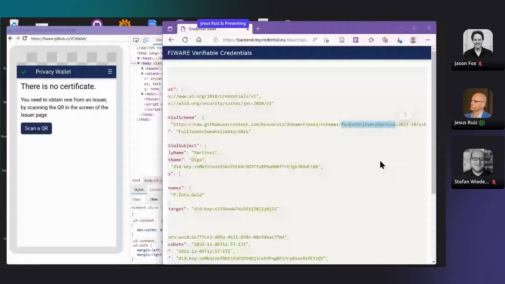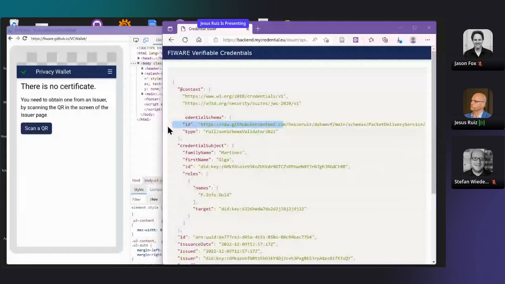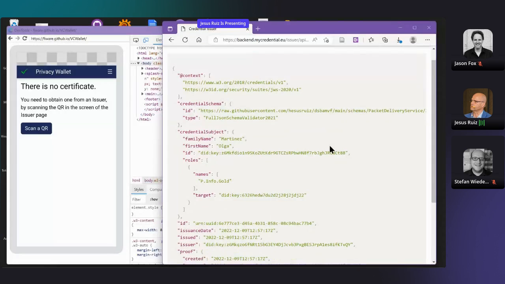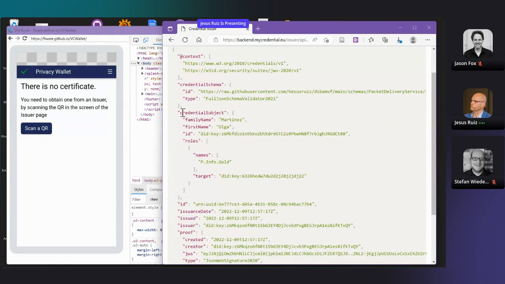You already know about packet delivery. I mean, the i4Trust demo application. So these are credentials that the packet delivery will accept, essentially, okay? So then here you have the credential subject, which in this case is the natural person receiving the credential. Again, it can be a business, no problem. In this case, Olga is the name of my wife, and this is me, okay, whatever. Then, and the ID. Inside the credential, you have roles. Why?